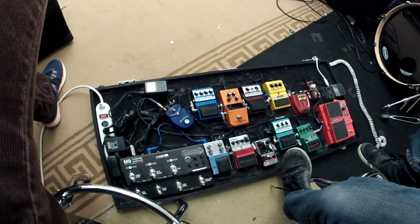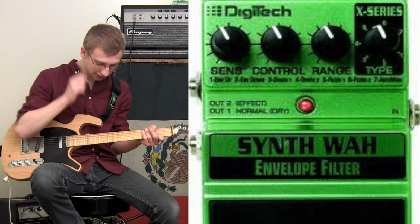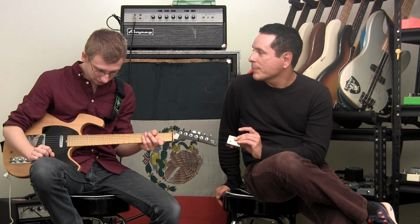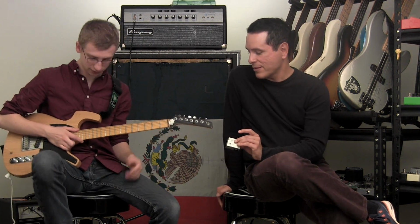The DAB. Oh yeah, that's the Digitech Synthwah, which right now I have on a setting basically like a saw wave, and it's more or less just a fuzz pedal for me right now. So cool. Let's hear it.